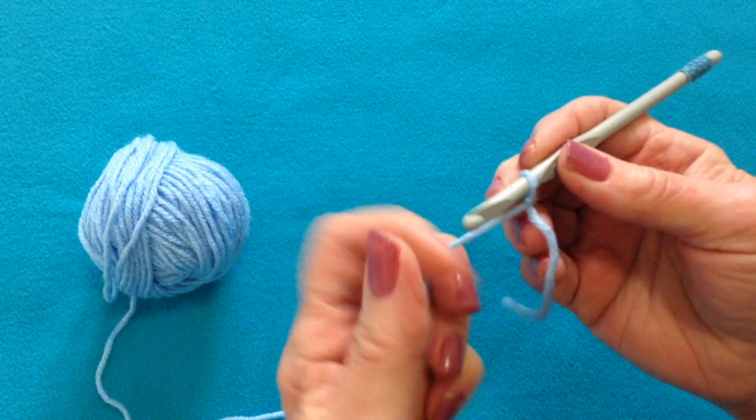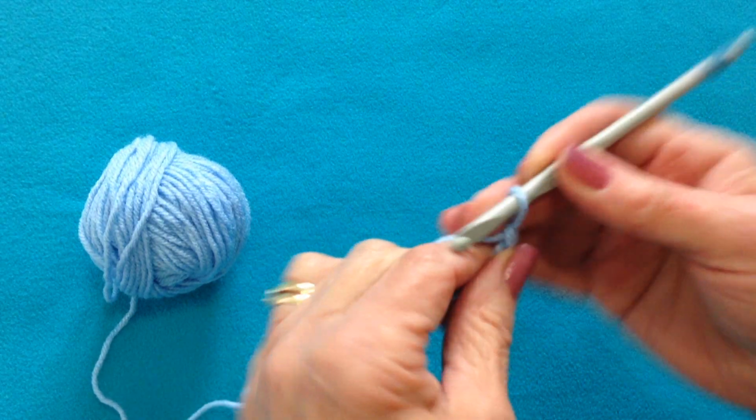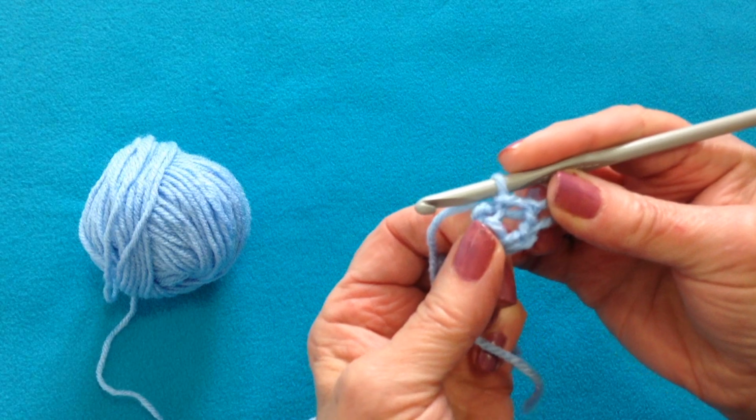To make this flower, you can use any size yarn and any size hook. I'm going to start with chain 5. 1, 2, 3, 4, 5. Slip stitch to join in the first stitch to form a ring.